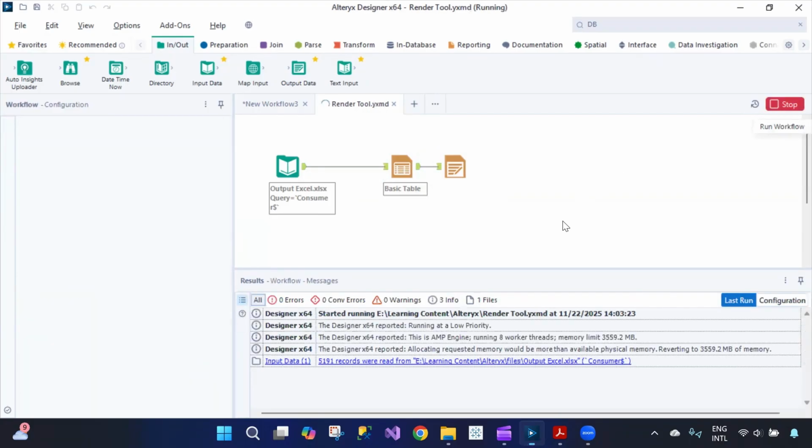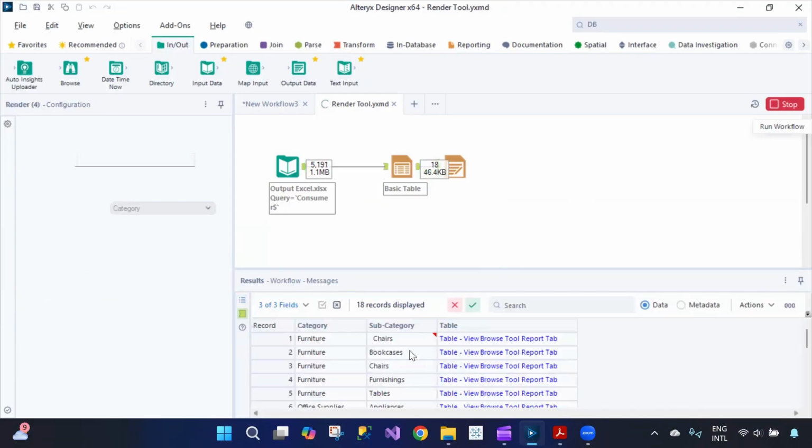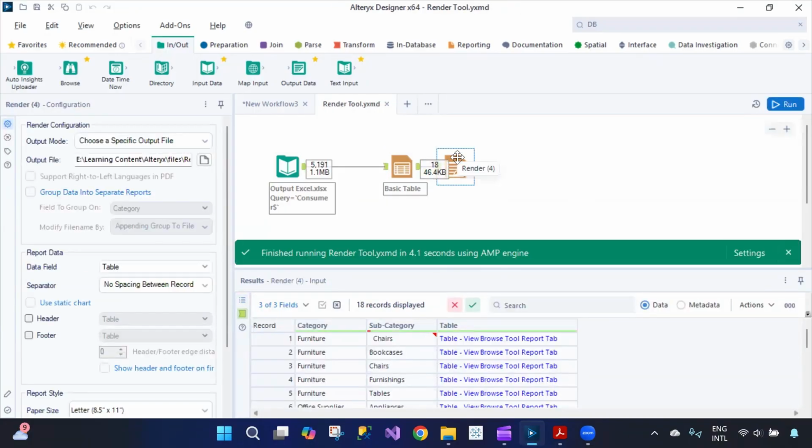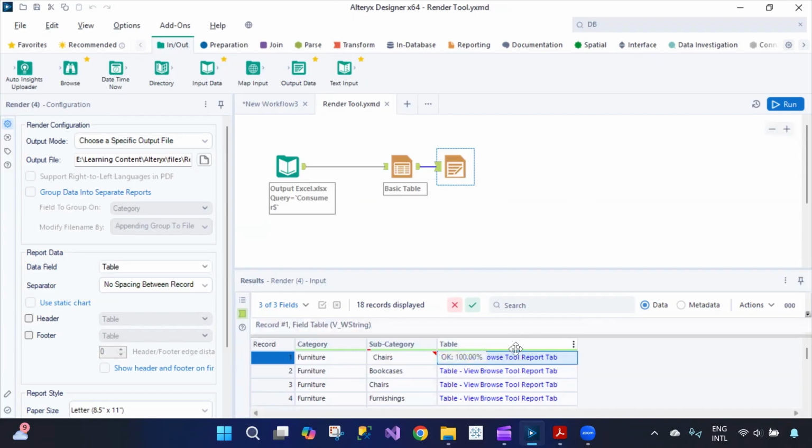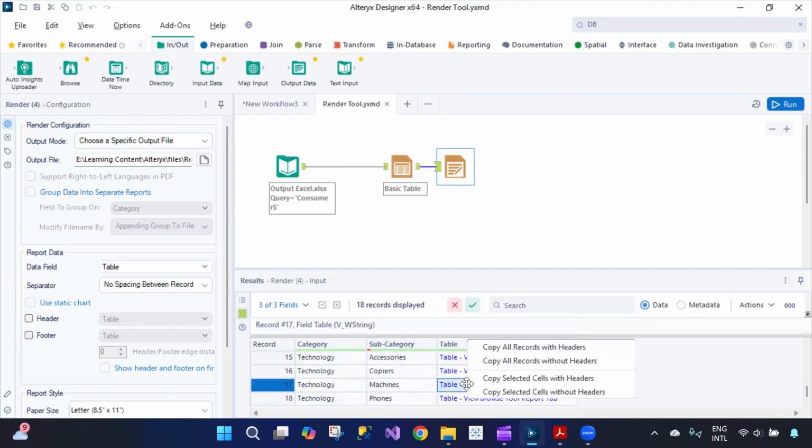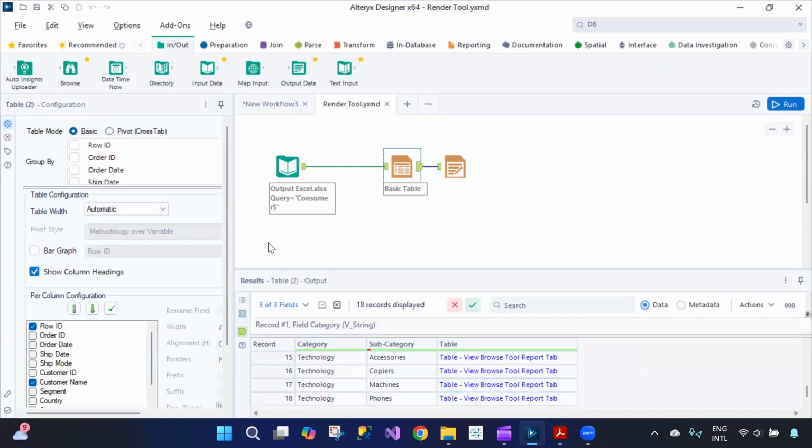If we run, we can see what the data is and how many records are getting loaded. And if I click here on the Table tool's report view, we can get the data of that.